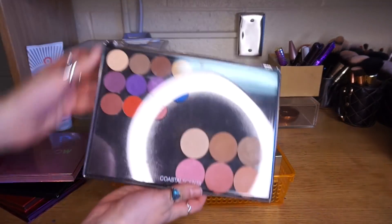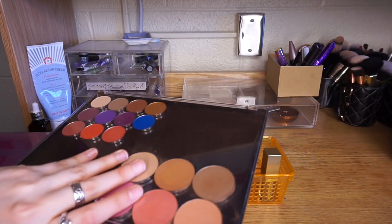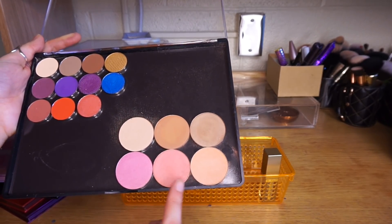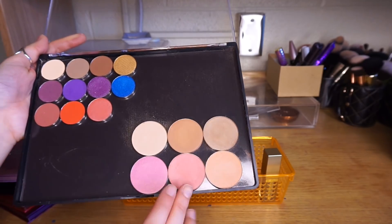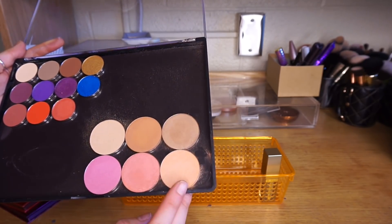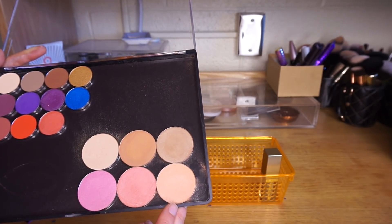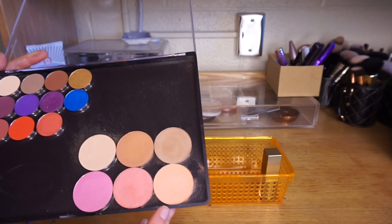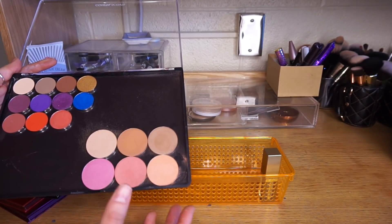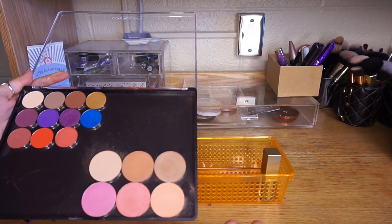Now from the Coastal Scents things, I was just trying out the blushes. I think the blushes are okay — they're not my favorite. These are not flattering on my skin tone. I'm going to try them again in summer; for now they just weren't that flattering. One seemed a little too pale, and a lot of you said my blush looked really orange when I wore it. I didn't really mind it, but it also wasn't my favorite. The formula is very, very powdery. I think they're fine — not amazing, but not terrible.